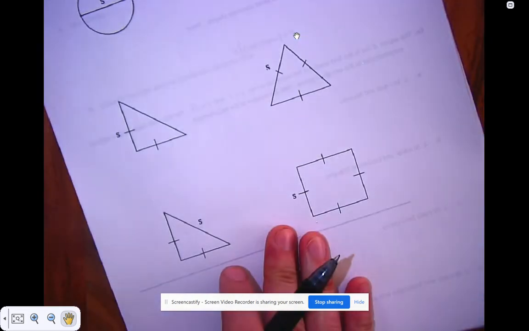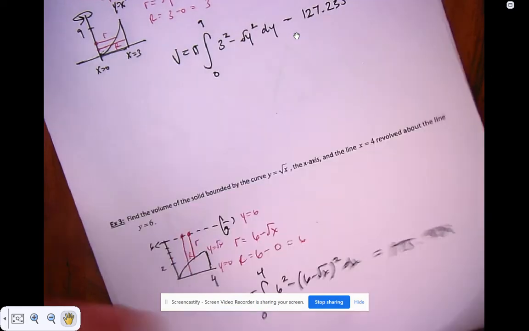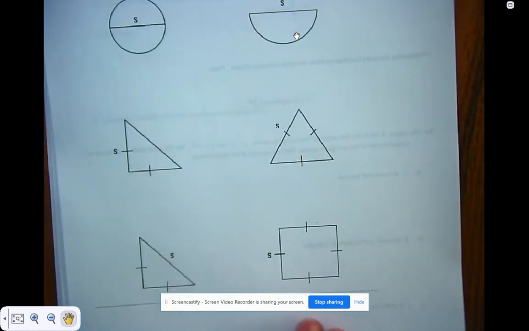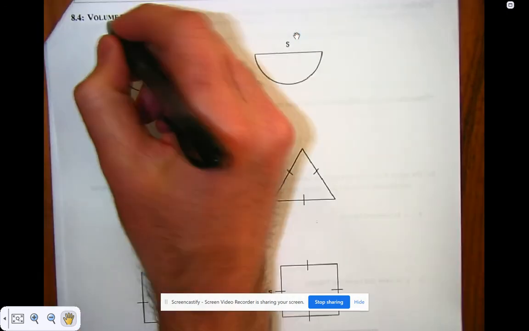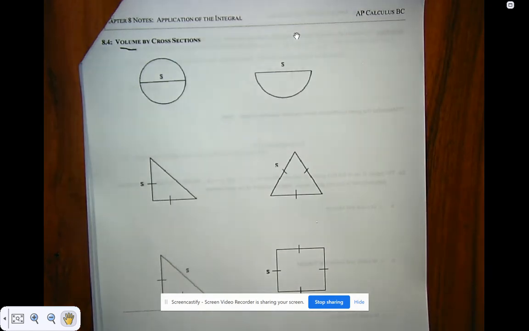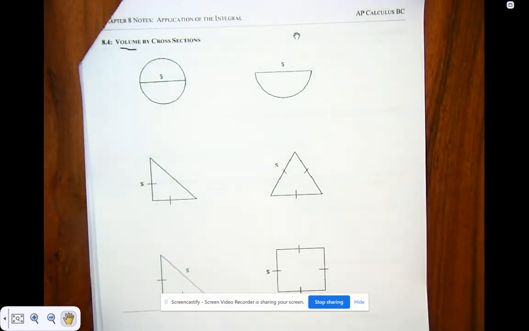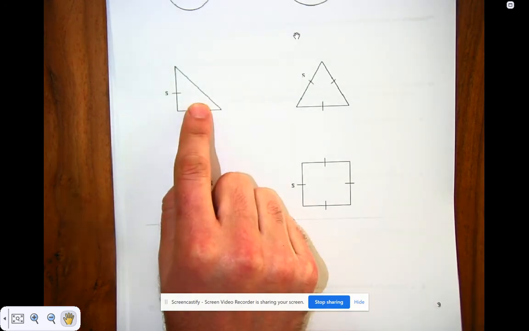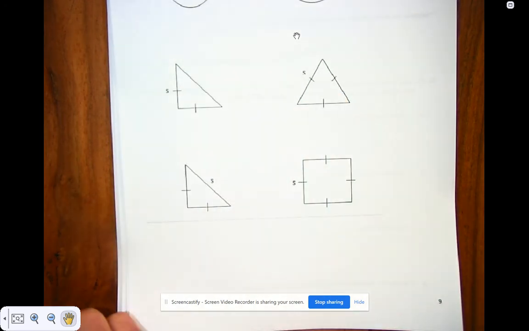Cool. All right, there's one more. I think we're good. Again, it loads up so much faster if I don't take too much time. You guys should be good to go. So that's basically 2 sections. The last section is going to be volume again, which we know it's just the integral of areas. But instead of adding up a bunch of circles, we might have to add up a bunch of squares or right triangles or equilateral triangles. It's all the same stuff. You just need the area formula and you integrate it.